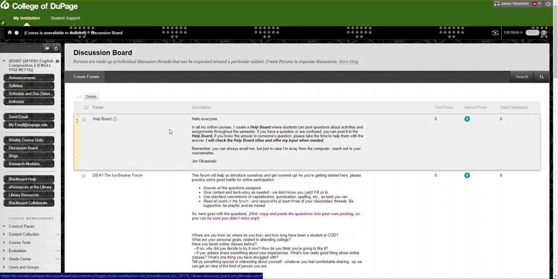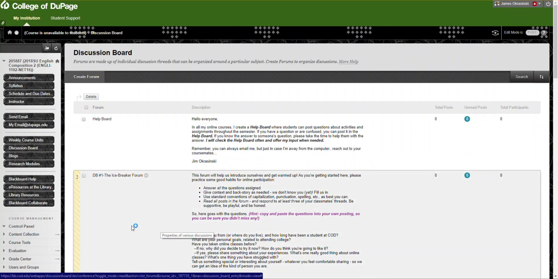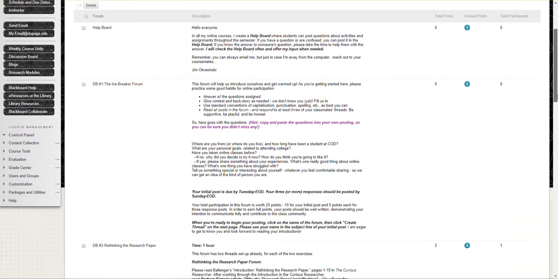And the very first item you're always going to see here is a help board. So if you need some help about an activity, or if you're confused, or any type of questions you may have during the course, you can just post it here. Perhaps your classmates can answer your concerns or your questions. I generally check this every day. I usually can answer and hop into the help post here. If you're not able to reach me via email, you might be able to get help a little bit quicker in the help board. All right.